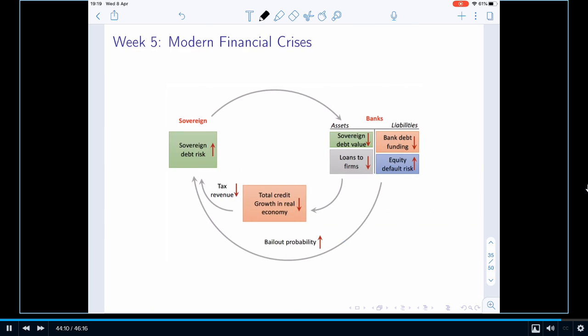Okay, and then to wrap up this week 5 discussion about modern financial crises, we're just going to talk about the diabolic loop, which is going to draw upon what we've already discussed. The basic idea is that suppose there's an initial trigger where the government's default risk goes up. If we're in a world in which domestic banks hold a lot of government debt as their own assets, so these domestic banks have a lot of government bonds, when the government default risk goes up, this reduces the value of these government bonds, reducing the value of these banks' assets, which then basically leads to two different channels.